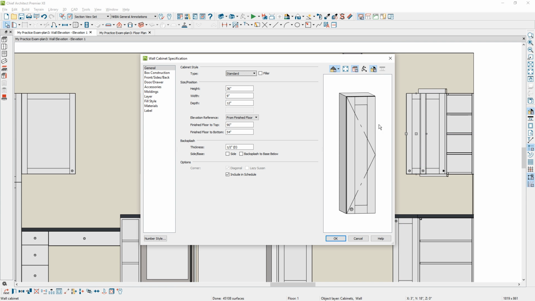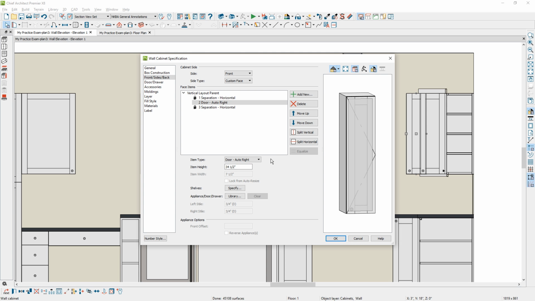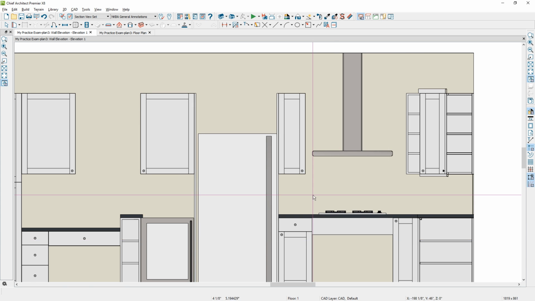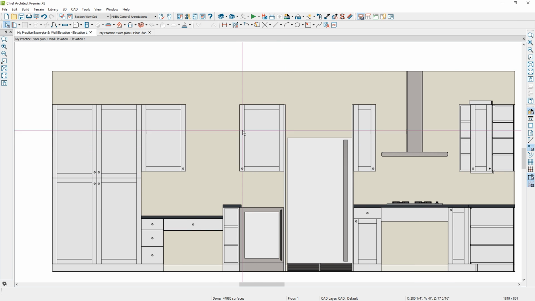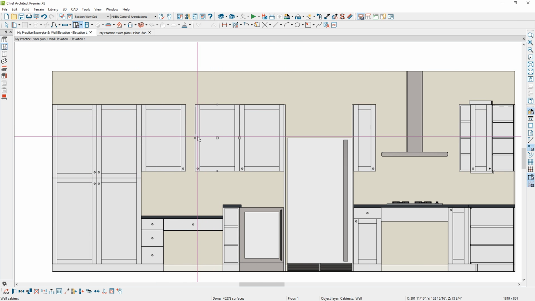Open it up, and I'm going to remove the door off of it. Simply click delete. And again, if you want to specify the shelves, you can click on the opening and specify the shelves in there. This could be used maybe for a spice rack. And then the final wall cabinet that I want to place is right in this area. I'm going to place a wall cabinet in here, and then we'll resize it to fill in the space. And again, this is going to be used maybe for some cookbooks.